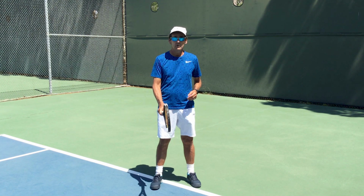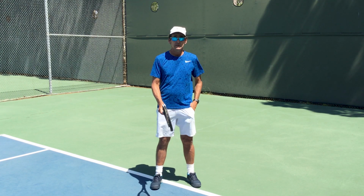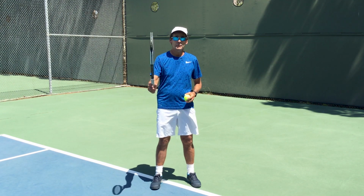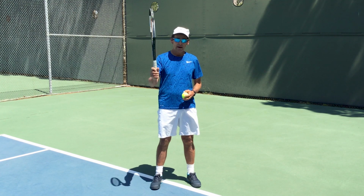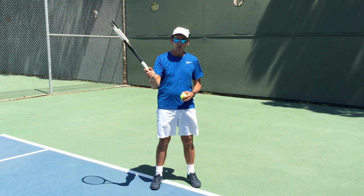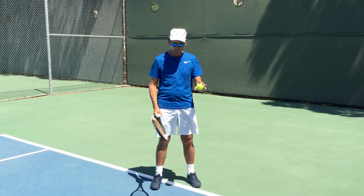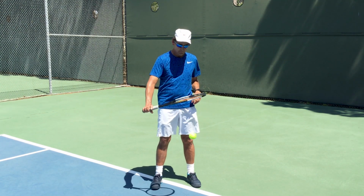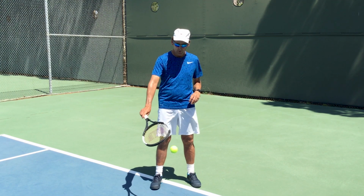Now from this position, one of the first drills you can do is just simply have a ball in hand and you can just turn the racket over, because we need to get the action of the ball, the racket coming to the ball on edge and then turning as it comes in. So if you just turn it over and get the feel of bouncing the ball with the continental grip, it's going to help you quite a bit.